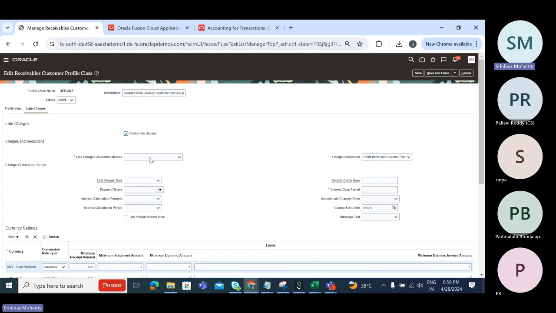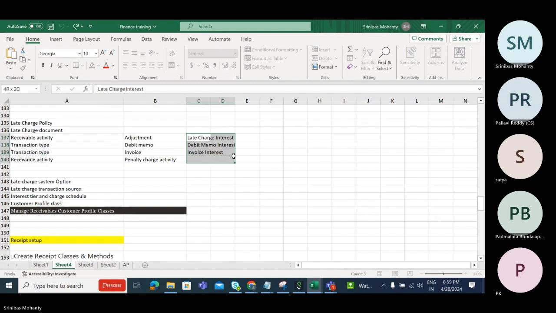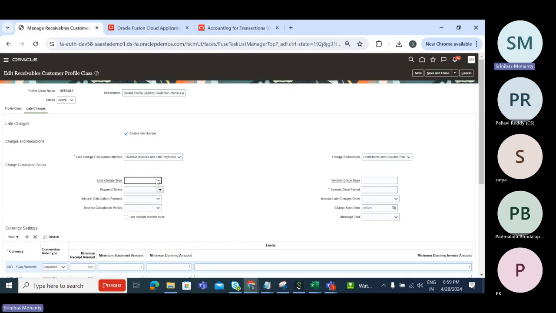Again, what I discussed, the late charge calculation method: whether you want only the late payment charges, or only the overdue invoice, or overdue invoice and late payment. And the late charge type, as we discussed, whether you want to create a debit memo, adjustment, or invoice. Based on this, the transaction type will be used to create the transaction. Here you have to mention this transaction type.